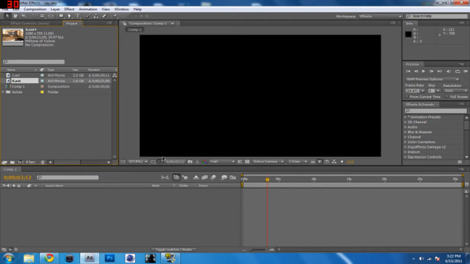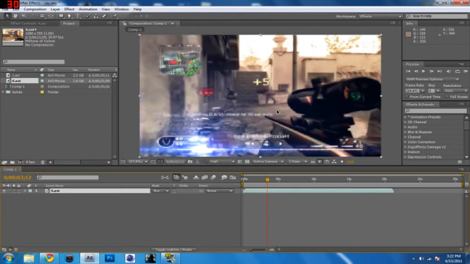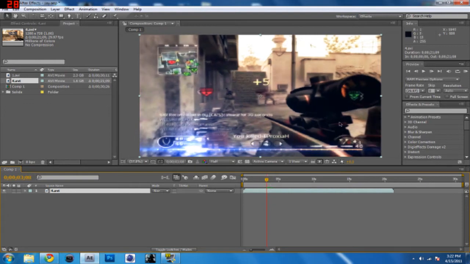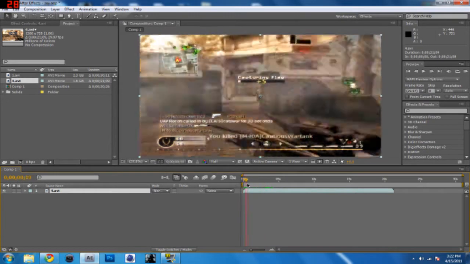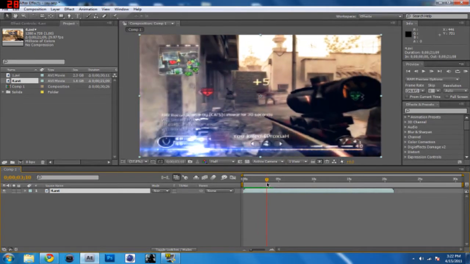So basically, I have a clip right here. Just a little tip, you want to apply any color correction first, and if you want to add like no light, you might want to add that afterwards. So you can either add Twixtor or any type of color correction beforehand, and then pre-compose or render it. So here we have our clip, and we want to find the part where we want the effect to start. So right here, I guess, where it's in slow motion Twixtor.